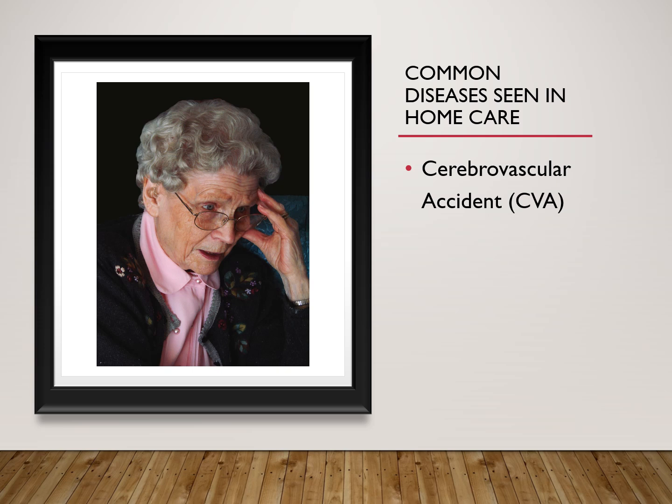Collateral circulation sometimes will take over the circulation for the damaged blood vessel and supply blood to the injured brain tissue. So what are the causes of a stroke? An embolus, or a blood clot, which forms in the body, travels to the brain and lodges in small vessels. A thrombus is a blood clot that forms in the brain and blocks the blood vessel. Plaque accumulates in the blood vessel and eventually closes it. Or a hemorrhage, also called an aneurysm, where the blood vessel actually bursts, most common in people with high blood pressure.